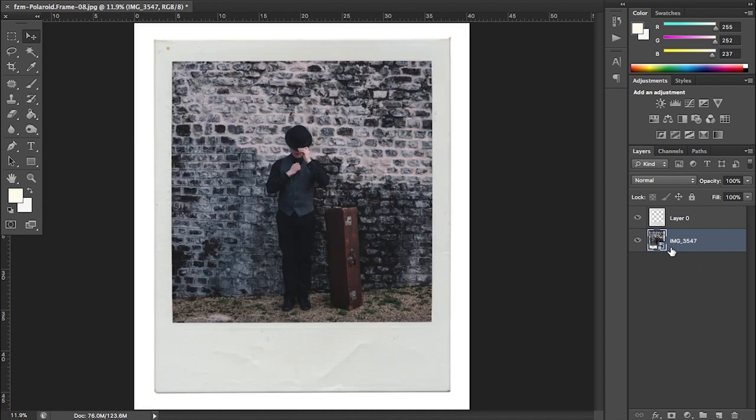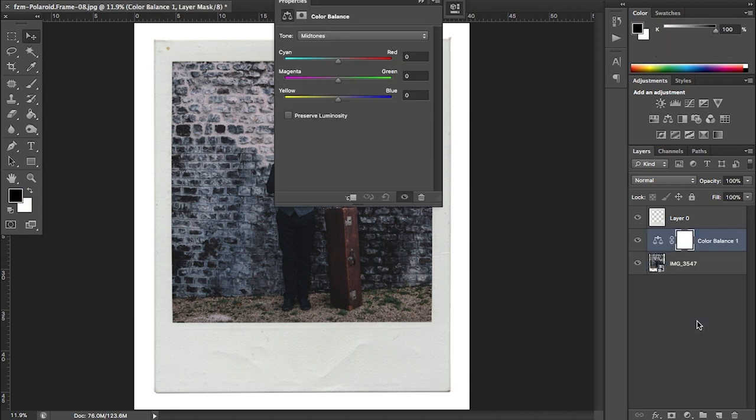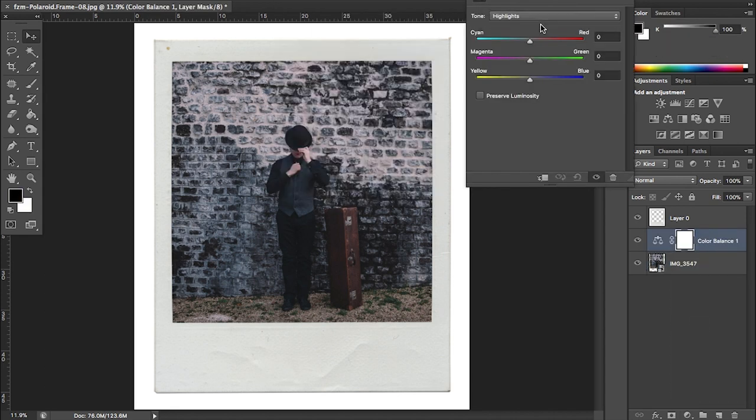All right, so now that we've got this, we have to change the colors. So we're going to select our photo and create a couple of adjustments. We're going to go down here and the first thing I want to do is grab color balance, and I'm going to start with my highlights. Something very important that I have to mention is the fact that, for example, if you're using Fuji or the Impossible Project film, everything comes with a little bit of a different color. If you use, for example, your SX70, that is going to come with a little bit of a warm-up, like goldens and yellows and greens, and sometimes it comes a little bit blue, so there is no formula for that. What I like to do though is, I really like that yellow, bluish type of tint on my photo, so that's the one I'm going to be showing you right now.